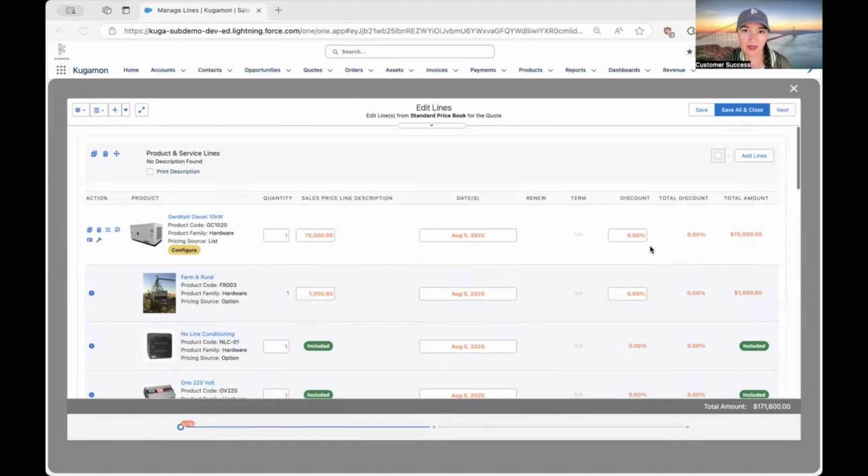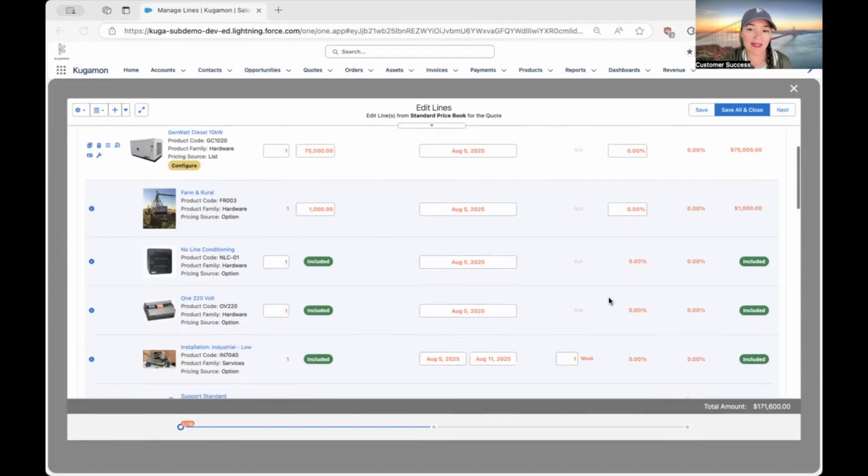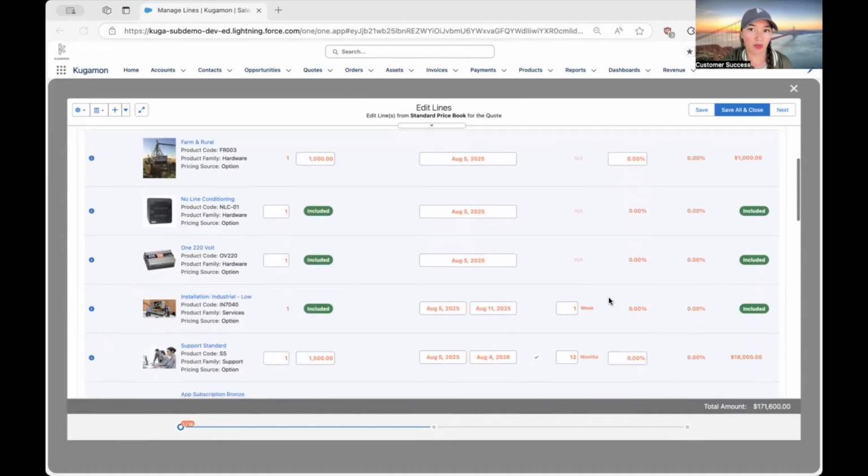Now I'm back within edit lines, and I just want to call out one thing that differentiates Kugamon, and that is our ability to handle products, services, and subscriptions. Pricing products are typically defined by quantity times price, whereas services or subscriptions are defined as product times term times price.